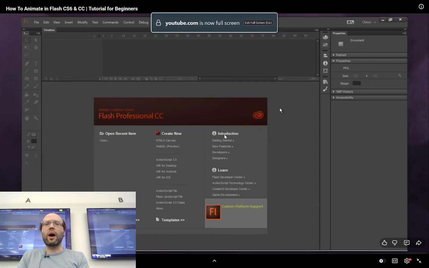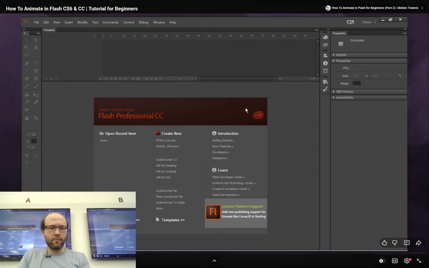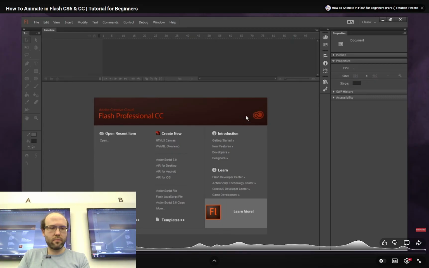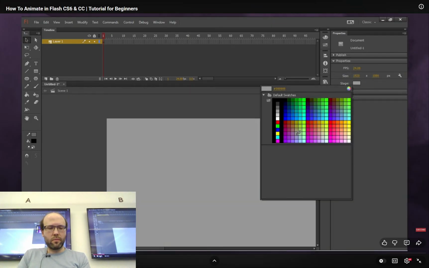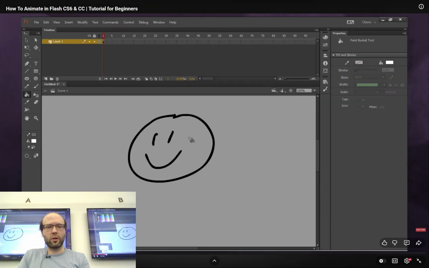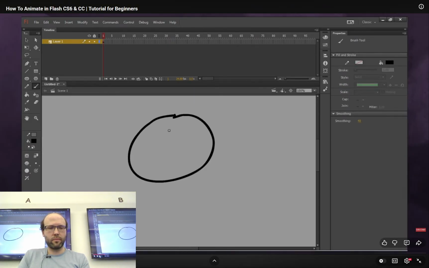Just so you can see the UI and what it was like. In this video, you will learn how to animate in Flash, even if you've never opened the program before. And if you'd like to download the animation located on the right side or on the bottom, okay, blah, blah, blah. We want the player to like a new you have a canvas. You can start drawing things just like that, right? Here we go. If you're filling in your character with white, you'll be able to tell that it's filled in.